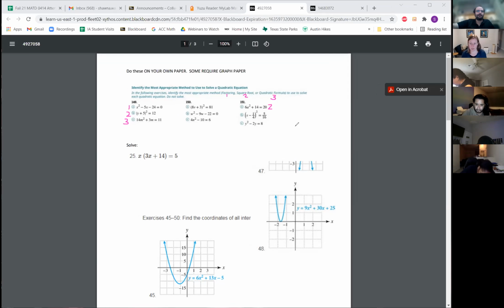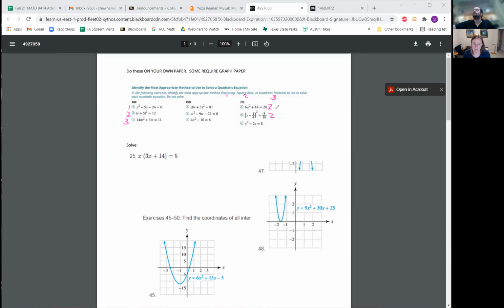Let's see, Joshua, you're next, room 2. This is for 151B. Did a square root. Good. Awesome. Already set up for it, right? Using the square root right away, plus or minus, and then add the 1/4, and you're done. Cool. All right, next is Vanessa for room 2.